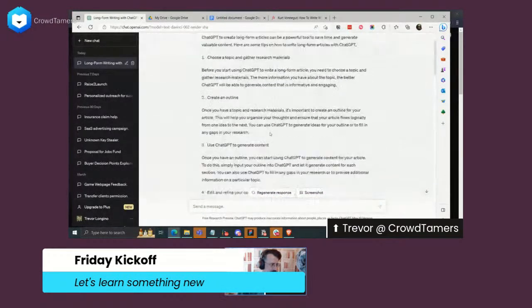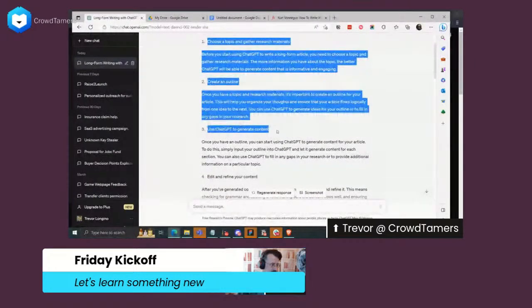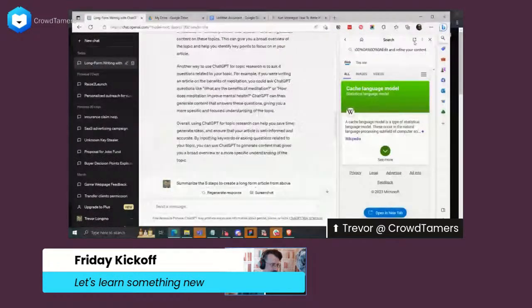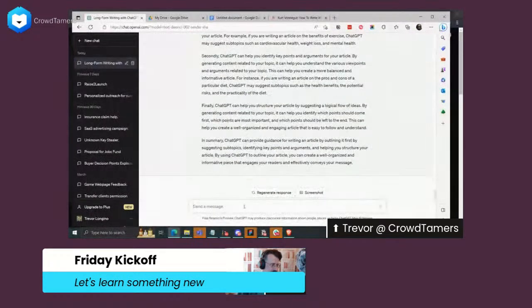Now the next point they have is generate the content. Okay. So how? Give me an example here. All right. Three paragraphs about how ChatGPT can generate content on any topic by following that it has been given.